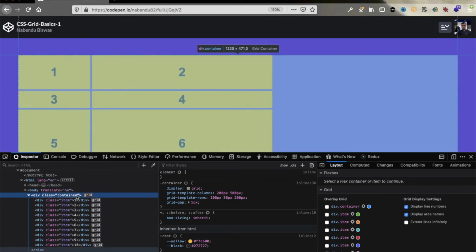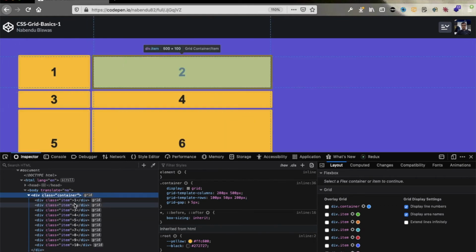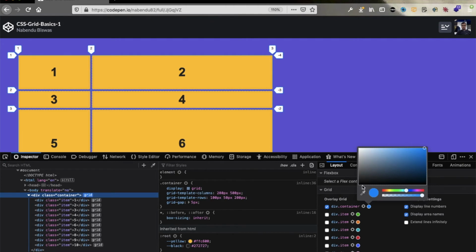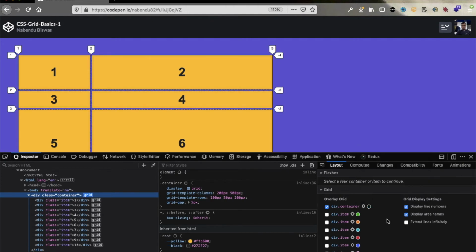this container, we have applied the grid on it, so it's telling that we have applied the grid on it. So we have to select it first, and see, it is showing it as blue. Blue is not a good color to see. So what I will do, I will make it black, and then extend line. These 3 should be checked in. So I have touched on this.